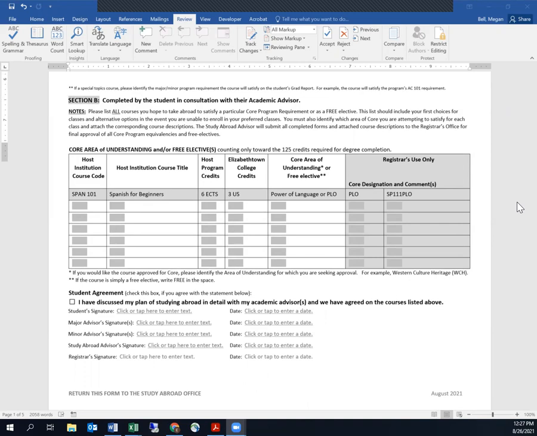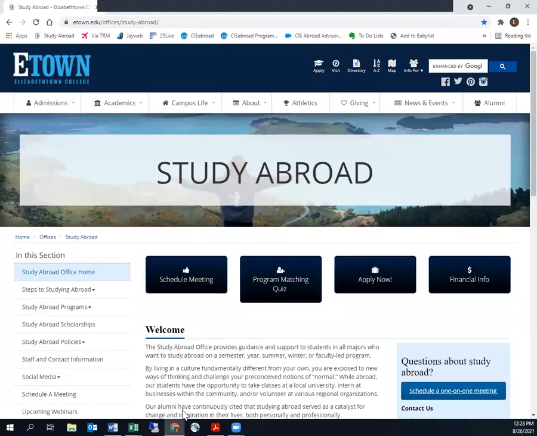But I'd also encourage you to look at the core list of courses that Etown offers and get a general understanding of what is typically available for each core requirement. So what type of courses do we typically accept for, say, humanities, social science, those kind of things. So you have an understanding when you're looking at courses and you say, oh, I think that this kind of aligns with the type of classes that Etown has to offer, and our core courses are listed on the website. So with that said, that's how you fill out the form. Like I said, you attach a course approval form. I did want to show you a few additional references or resources, I should say.